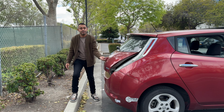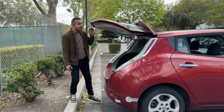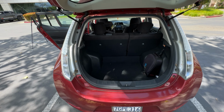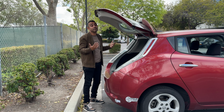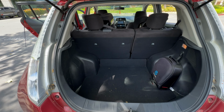Now, opening this up, it is a manual lift, so it's not automatic, so, you know, first world problems. And then the gas struts, I don't know if they're giving out, but this is about as high as I can go. Now I'm about 5'10", so I do clear it, but any taller than this, your head's probably gonna hit up on top. Now looking into the rear trunk, there's a lot of space.